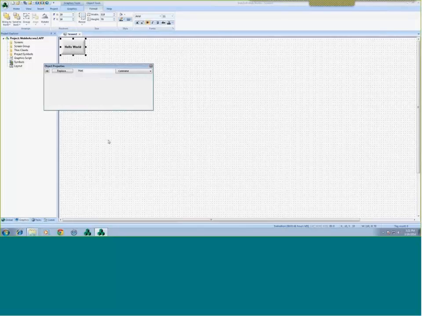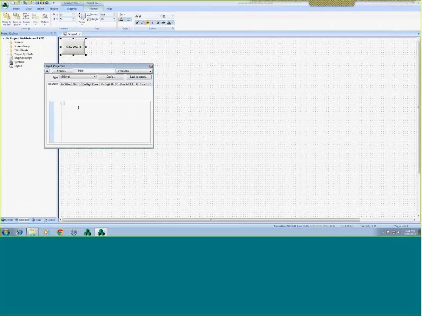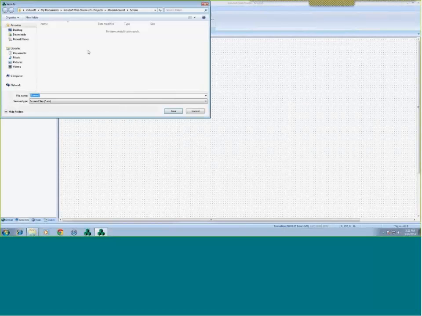So I click on the command dynamic, and now you have the VB script. I'm just going to create the very basic thing, which is to show a VB script message box, test, and I'm going to save this as my main screen.